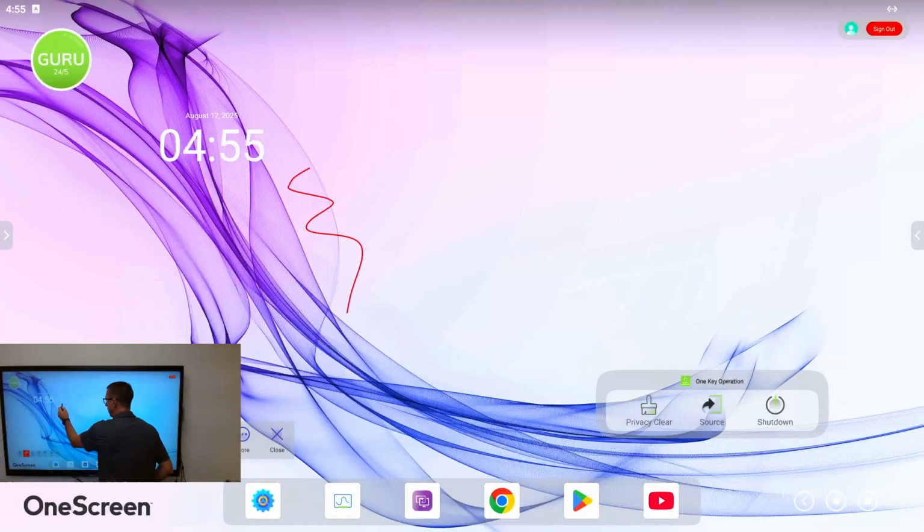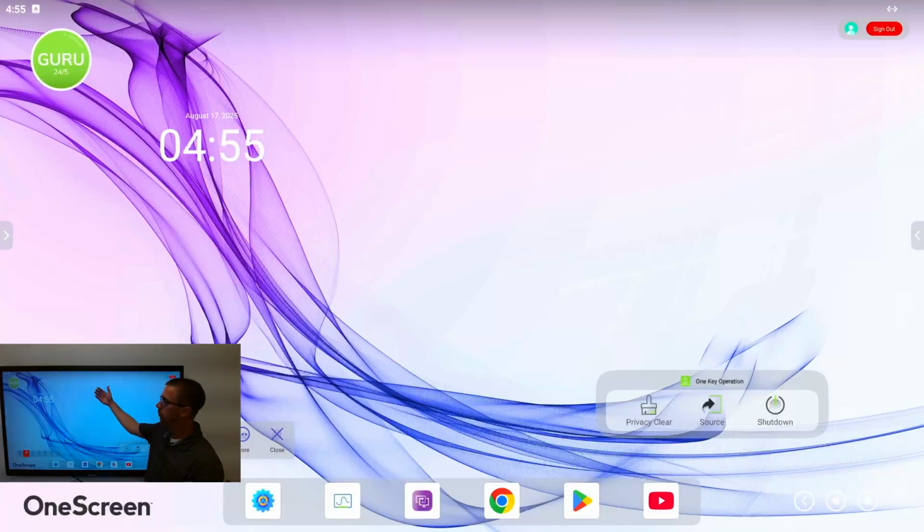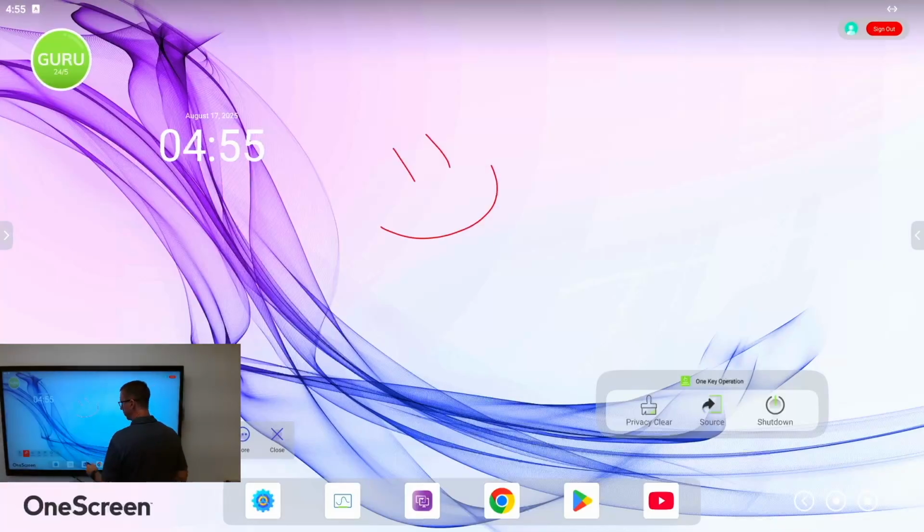If you use the back side of the pen, it'll erase when you're in annotate mode. When you're in different apps, that can sometimes do different things depending on what that app is designed to do. But when you're in regular annotate mode, it doesn't matter what's on the screen. It can be your desktop, an application, a Word doc, whatever you're working on. It could even be a computer that's plugged in and you're viewing your computer screen. You can just pick up a pen and write on top of it.